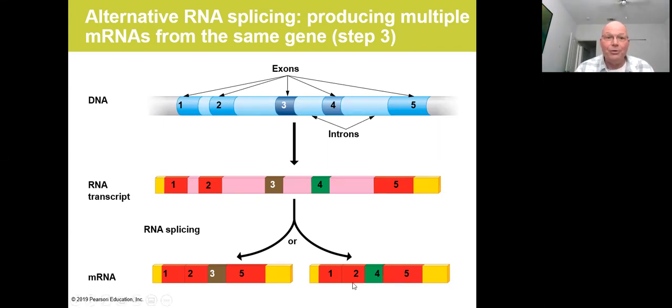But again, this is another way of regulating gene expression, because if you go in this direction, you get a polypeptide. But if you go in this direction, you get a different polypeptide. And so by splicing the exons together, you are actually regulating the expression of the gene by regulating which of these two polypeptides are being produced from this gene by changing the way in which the exons are spliced together. It is a form of gene regulation.